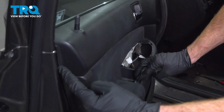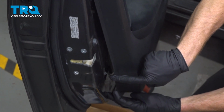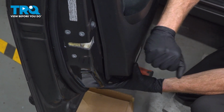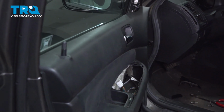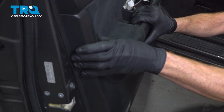Once you've done that, we'll be paying attention along the sides. You should have several push clips that make their way along each side and the bottom. Align them with their proper mounting holes and gently tap this into place. Grab onto that door panel and make sure it is completely secured to the door itself. This feels good.